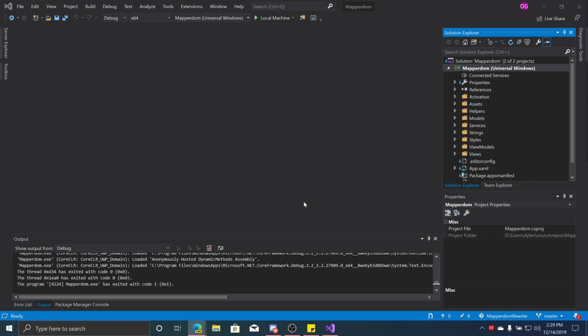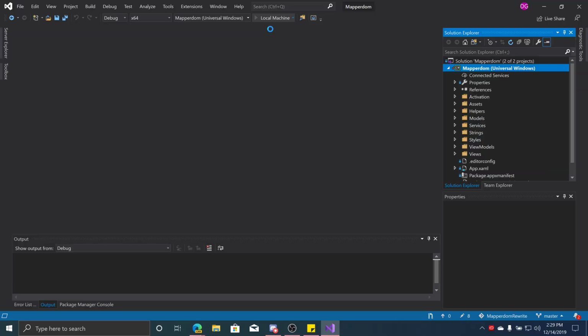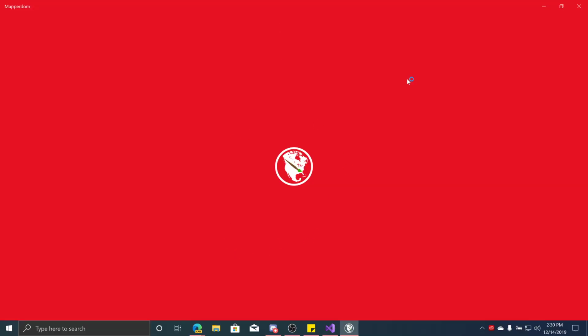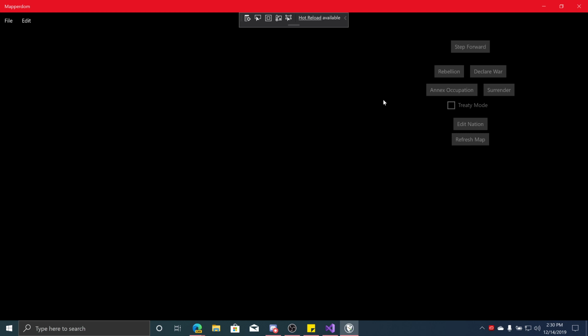So, the first thing I'm going to do is give you guys a little taste of what the program is like so far. Let me start up the program. This is the interface that you will be seeing come out in the next build pretty soon. To start off, these are my basic controls, and you can undo, redo, all that stuff. But for now, let me try to start a new project.